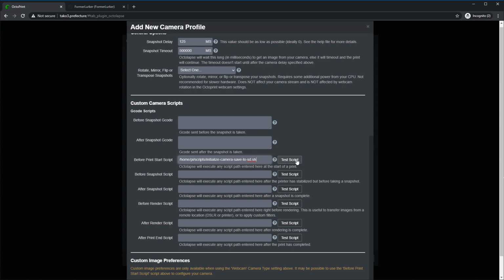It's going to run this script. It's testing it, and it came back with success. Now you should get a green box here. If you don't, hopefully I've added some steps to the troubleshooting guide. You may want to check that out. All right, let's go back to the wiki.